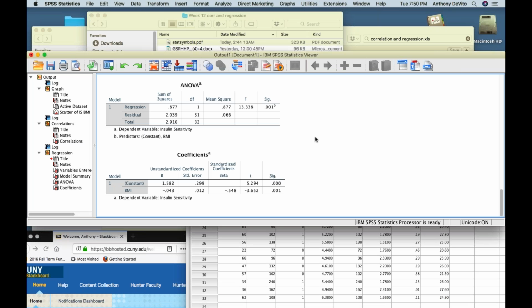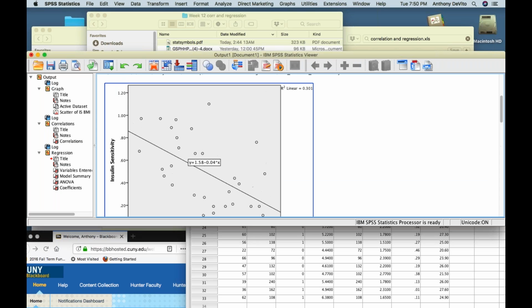Basically, if I take that formula that we just created, and I ask you, gee, it's really expensive to run an insulin sensitivity test. But if you walk into my office, I can calculate your BMI very easily. So you walk into my office, your BMI is 27. Instead of running an insulin sensitivity test, maybe I'll just plug it into this formula, 0.04 times 27, whatever that comes out to, subtract it from 1.58. Oh, I think your insulin sensitivity is likely to be 0.95, 0.8, 0.7, whatever it comes out to.